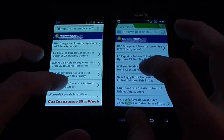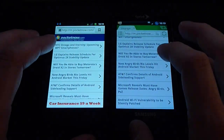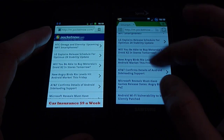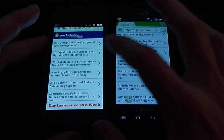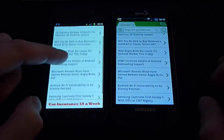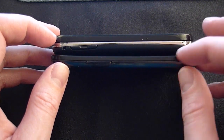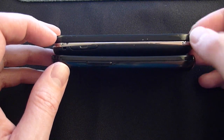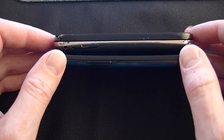Comparing the screen brightness side by side between my Epic 4G and the Nexus S4G, the Epic has a slightly more blue screen and is a little less bright — this is on full brightness on both devices. The black contrast on the Nexus S4G is much, much better, though it does have a yellow color cast that's hard to see in this video. There is also a considerable size difference — the Nexus S4G is about the same size as the Epic's keyboard, and you could stack two of them to equal one Epic 4G.